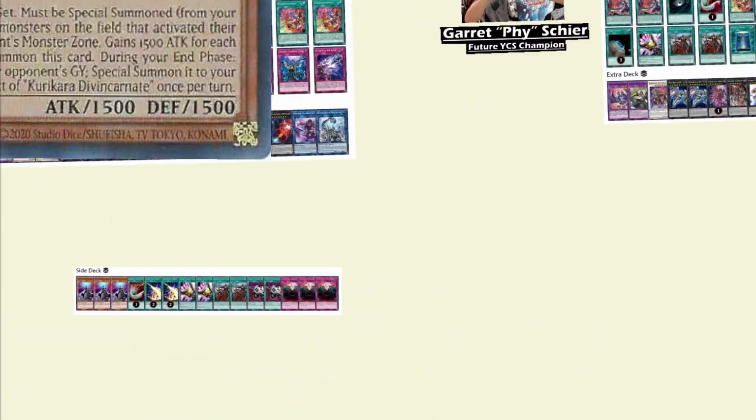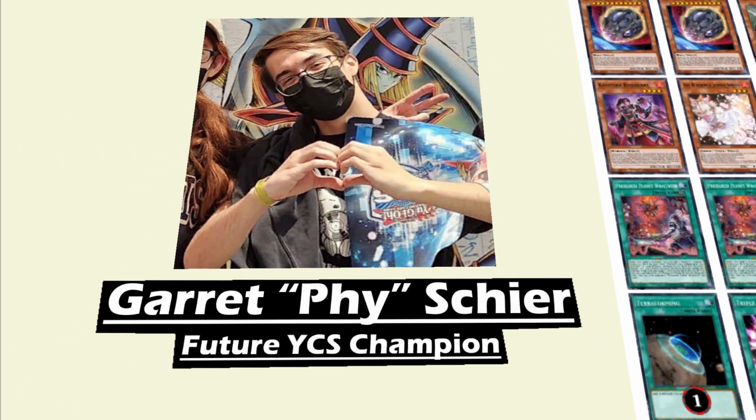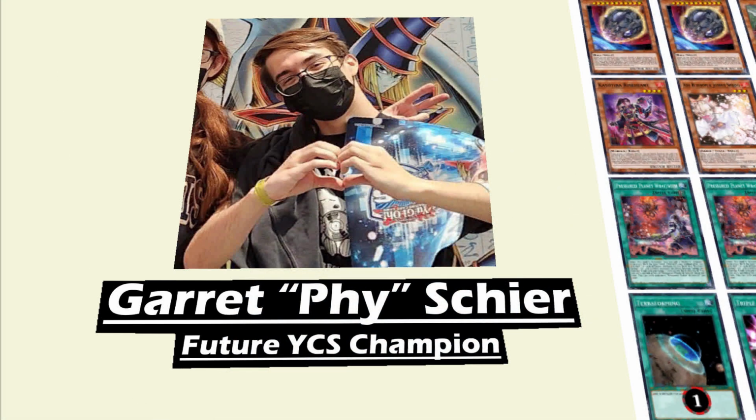I opted to invest into a small Triple Tactics Thrust package, including Dark Hole and Feather Duster into the mix in order to deal with them. I still wanted to have a good mirror match game 1, so I played 5 copies total, 3 Book of Moon and 2 Enemy Controller, so that on average, I would draw one of these. Look, don't get me wrong, this deck list isn't perfect, but it was an idea, and I was about to run the NAWC. Music, please.